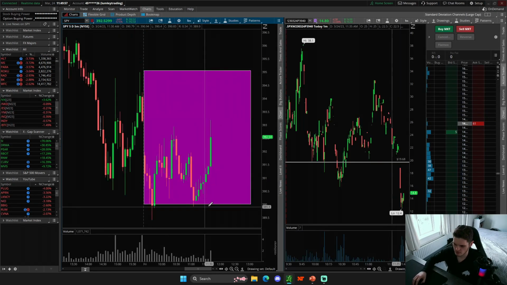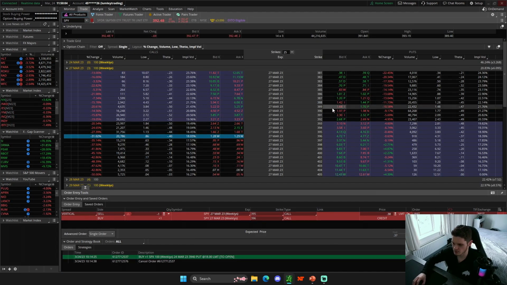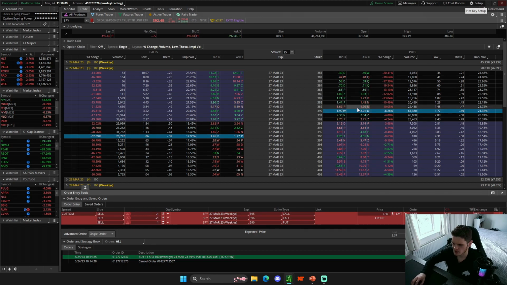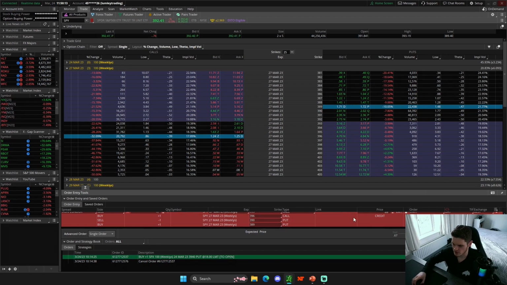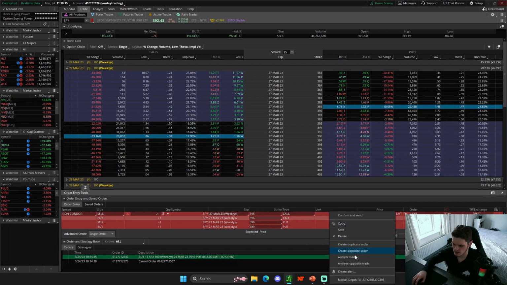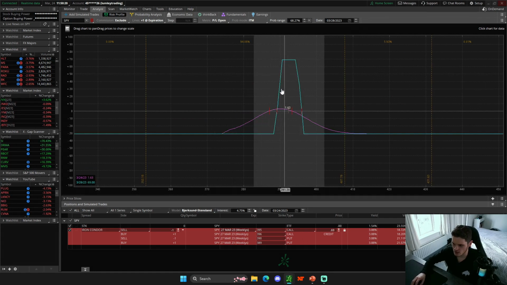And then what was the other range we said? We said we don't expect it to go below the $390. Then we go over to the put side, we do $390. We will sell the more expensive one, $390, and we buy the cheaper one, the $389. And we can see this gives us a credit of around 68 cents. So if we go over to analyze trade, what does this mean? If it stays within this range, we make those $68, $69. If it ends up breaking that range, we take our max risk, which in this case is $31.